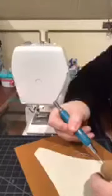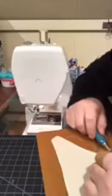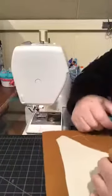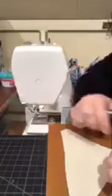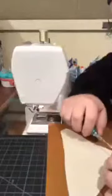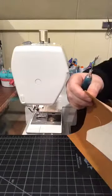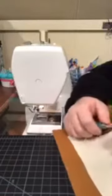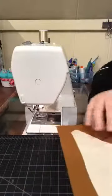If you pull on the thread that's already long on the back, it'll kind of pop a loop of the thread from the front to the back, and you can pull that loop. Make sure I have the right one. Yes, okay. So now all 4 of my threads are at the back.